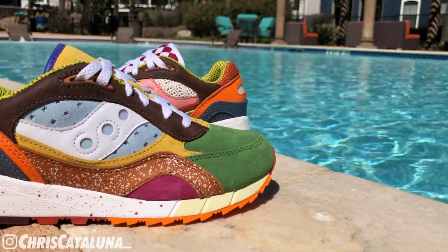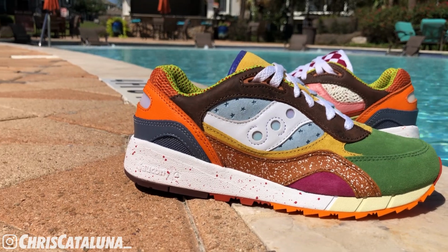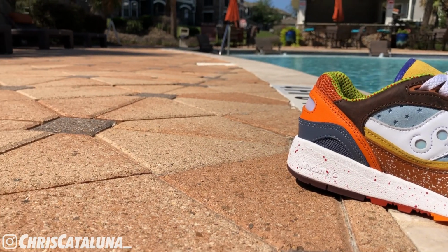Now, retail is set for $140 USD before your tax and your VAT, just based on where you reside. Concerning resale, it's pretty much non-existent. It is pretty stale when looking at the SNEAKERCON app and StockX, which is typical for Saucony. There aren't too many of these pairs loaded onto those respective apps. Though, there are Saucony food-themed sneakers on those apps that seem to have garnered a nice resale price. So, I only anticipate that with time, these Food Fights will increase in value.